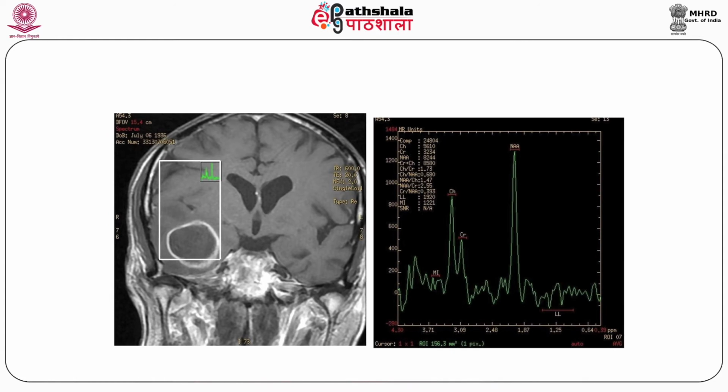Now let us look at an image of a lesion in the prostate as demonstrated on the left side by a coronal T1 image, which shows a heterogeneous lesion in the pelvis mildly invading the peripheral soft tissue. On the right we see a spectroscopic focus that was obtained from the central part of the lesion. We see a voxel that shows a spectrum with an elevated choline peak suggestive of high cell turnover. What we also see is there is no evidence of a citrate peak to demonstrate any normal prostatic tissue in this lesion.